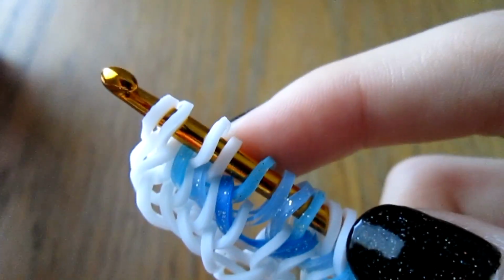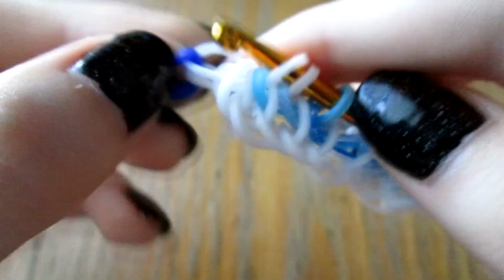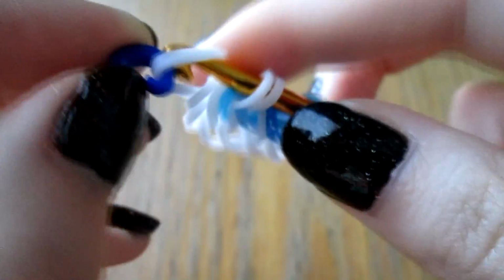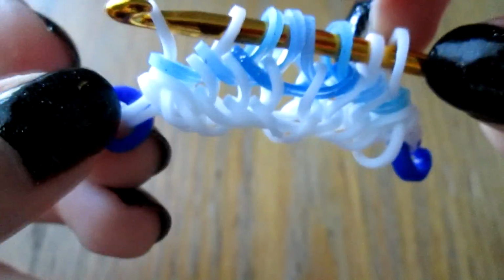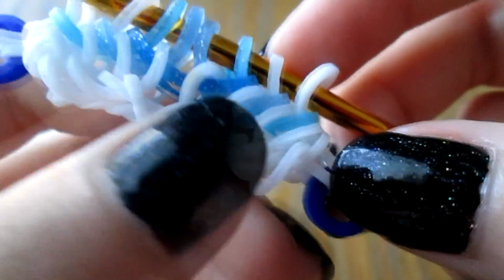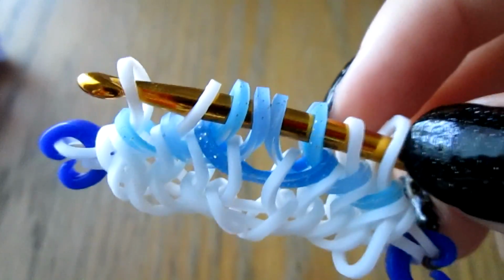But what you're going to do now is you're just going to take one of your clips, clip these first 2 bands on the outside on this side, and then go to the other side and clip the first 2 bands over here as well. You want to be really careful though that the C-clip doesn't pull through these other bands, that it stays intact. And the reason I didn't do this earlier was because it would have really easily slipped out, so that's why I waited to put it on now.